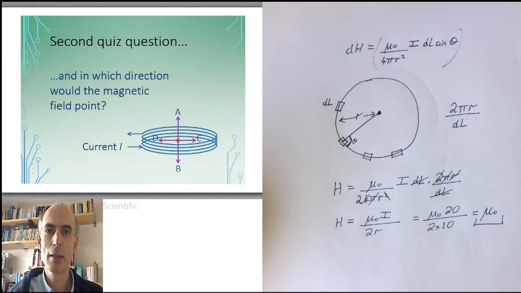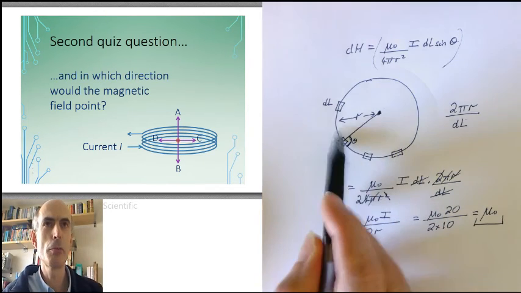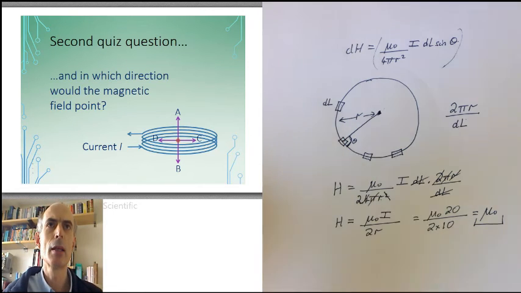Other question. In what direction would this magnetic field occur? Well, in order to know that, we need to know whether the current is going clockwise round this loop or anti-clockwise round this loop. You can see in the illustration on the slide that, assuming that I've got my drawing in reasonable perspective, what I'm trying to illustrate there is a current that is flowing around like this, anti-clockwise. Another example of the rule, everything goes anti-clockwise except clocks.